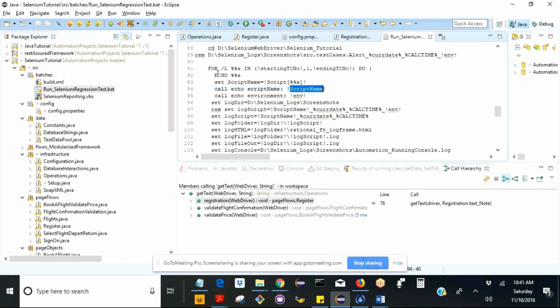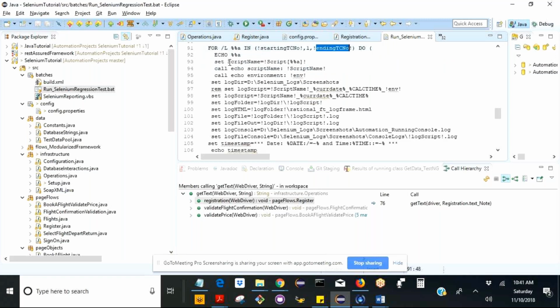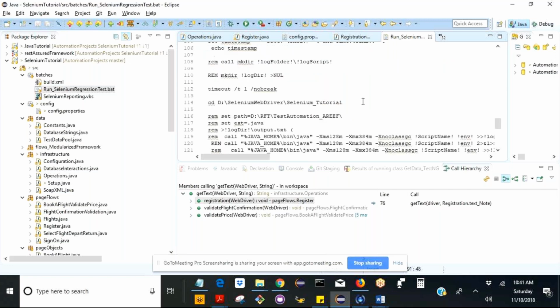I put it in a for loop, right? I mention the starting test case number and the ending test case number, so that I have a choice to run exactly whatever I want. For example, if I want to run from test case number 30 to 75, I can mention 30 and 75, and it's going to loop. First test case, then come back, and second test case. The for loop syntax is like this in VB script. If you understand VB script, you can just read it.